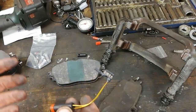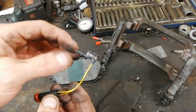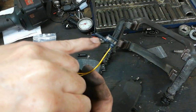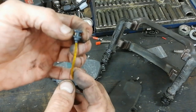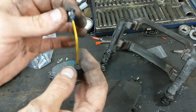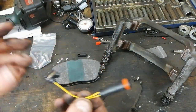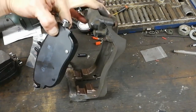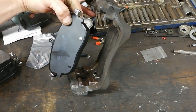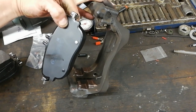As I say, even if the warning light isn't on at the change of pads, you need to replace that anyway, because that wee plastic thing will snap on you. It'll not sit in very well, because that wee spring will be all heated up. It's gone through heat cycles and all that sort of jazz. They're only a few quid, and it's part of the job. A lot of people probably change pads in cars and they don't take the carrier off, and they don't clean it up, or they just wire brush it on the car.